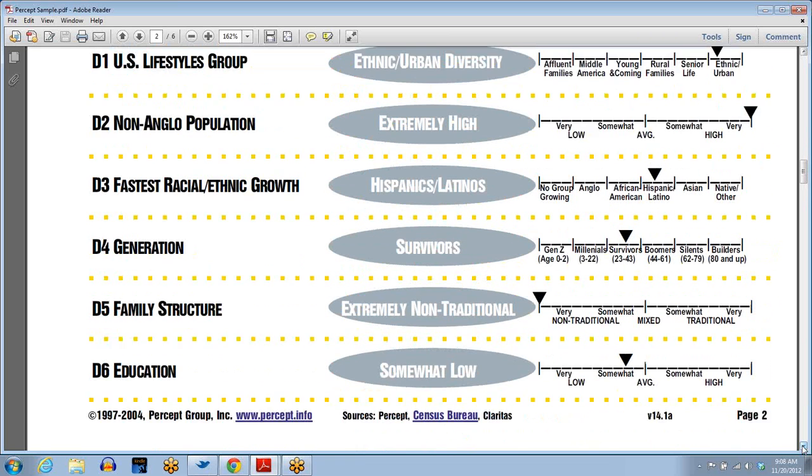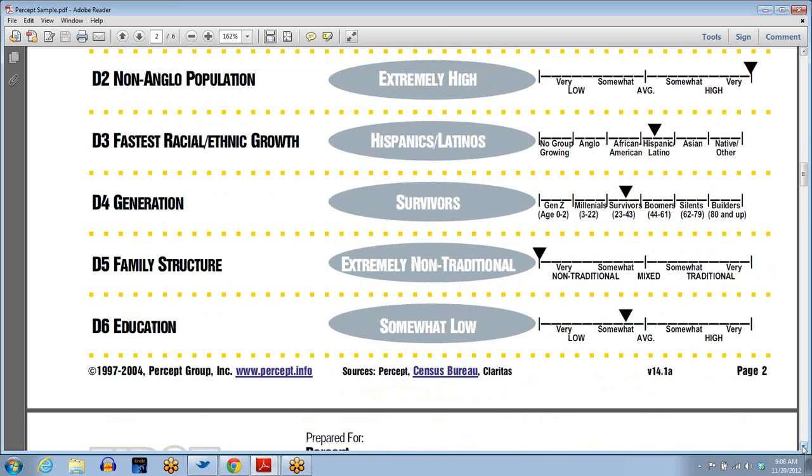And then family structure. It's very non-traditional. You want to know what you're facing. If you're dealing with an area that has very strong family units, that's one thing. But when it's broken down into single-family households and so forth, you need to understand what the family structure is. This is giving you a snapshot. Then education: are they highly educated? Are they white collar, highly educated, or blue collar, maybe not even high school educated? It's giving you the information here.